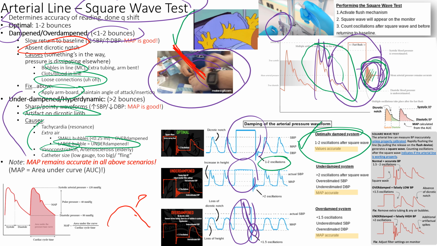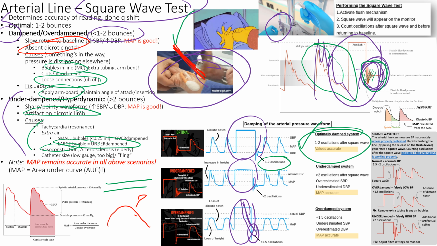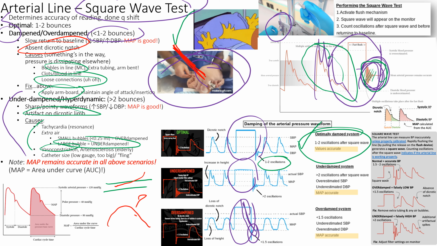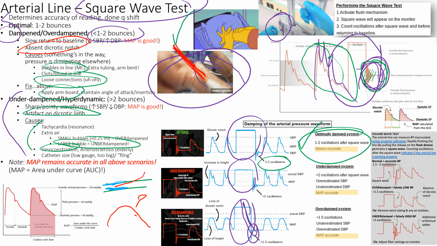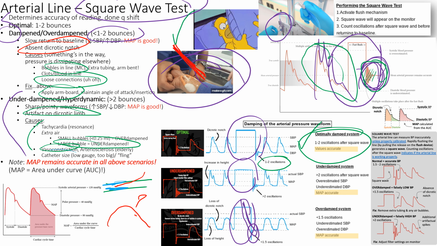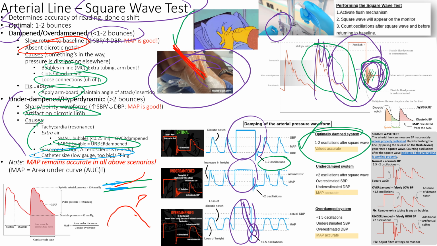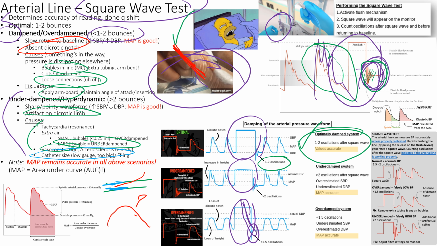Vasoconstriction can do it, as we're really vasoconstricted. The catheter inside the artery here, so here's our artery, and here's my catheter sitting inside. If I'm vasoconstricted, I can have this catheter bouncing around on that artery. So if someone's very vasoconstricted, they can be hyperdynamic. They can have a very underdampened waveform. And then what else? Catheter size. If I have too big of a catheter, it's the same situation, right? The catheter is going to be bouncing against that artery when it shouldn't be.